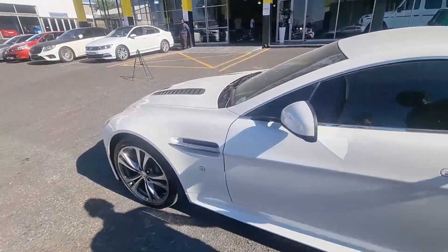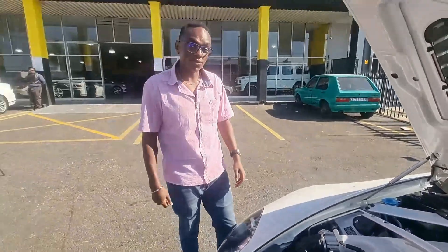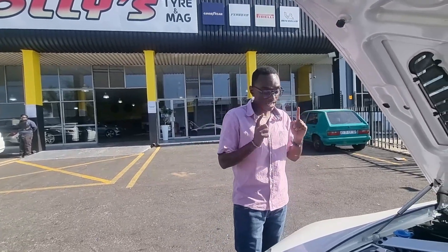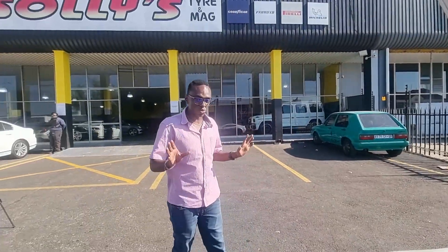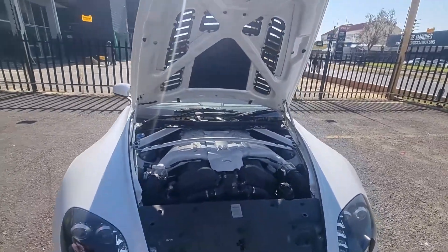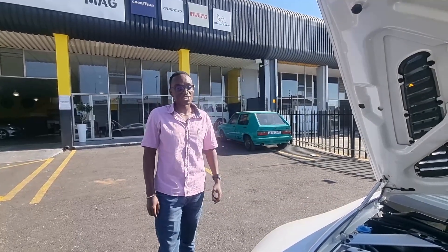Now let's come under the bonnet of this magnificent British car. The bonnet itself is carbon fiber to save weight. Underneath you can see it has a 5.9-liter naturally aspirated V12, putting out around 380 kilowatts - which is around 510 horsepower - and around 570 Newton meters of torque, with a V12 manual transmission going straight to the rear wheels. The kerb weight is about 1.7 tons, with the majority of that weight being the engine. They really shoehorn this engine inside here - of course hand-built in England. Special thanks to Barry Griffin. Let's start it up, because it's a V12 and we need to hear how this glorious engine sounds.